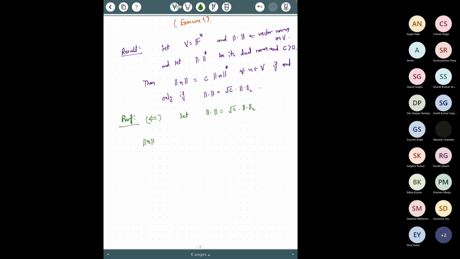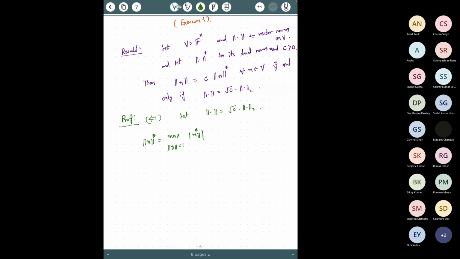So if I take any vector x, then its dual by definition, what would be the dual? The dual is by definition the max over all vectors y with length 1 of this inner product, right? By definition. Since it is finite dimensional, just to simplify the notation I can write x star y, which is the inner product of x and y. So this maximum is taken over all vectors with norm 1. This is by definition.